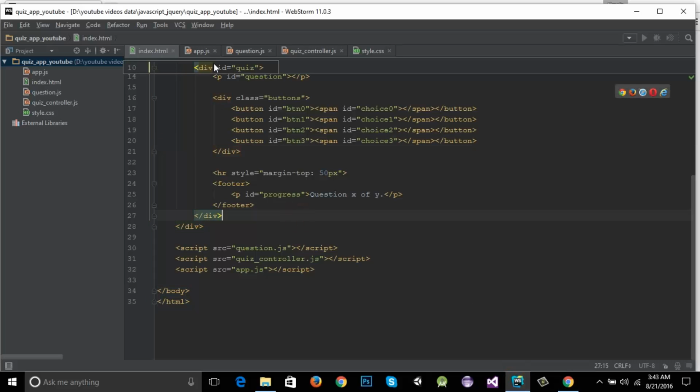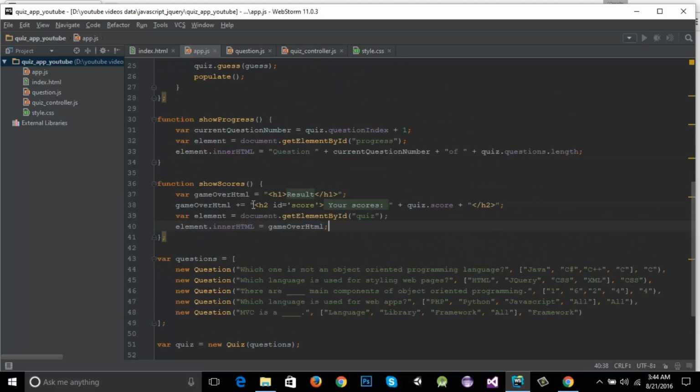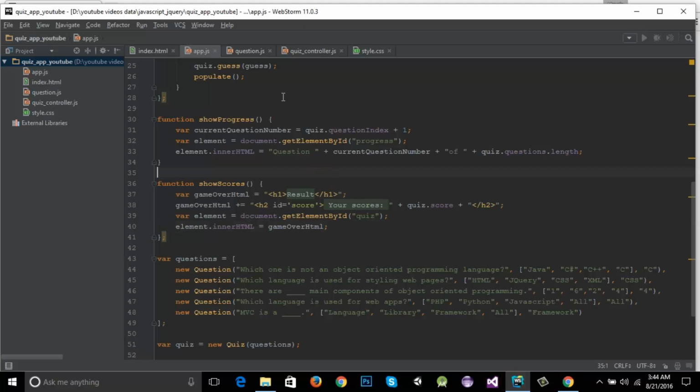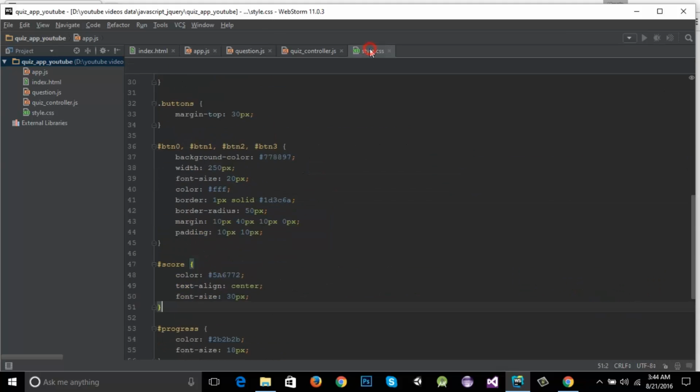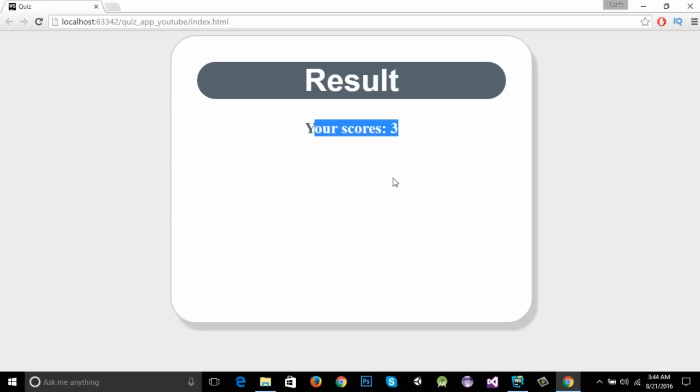Another thing that I have just done, I have added a style for this element, alright, to bring it to the center of the screen and change its font and color. Okay, so what you need to do, you need to go right here and add this code in your CSS file. It is changing the color, text alignment and font size, and you will get the required result.